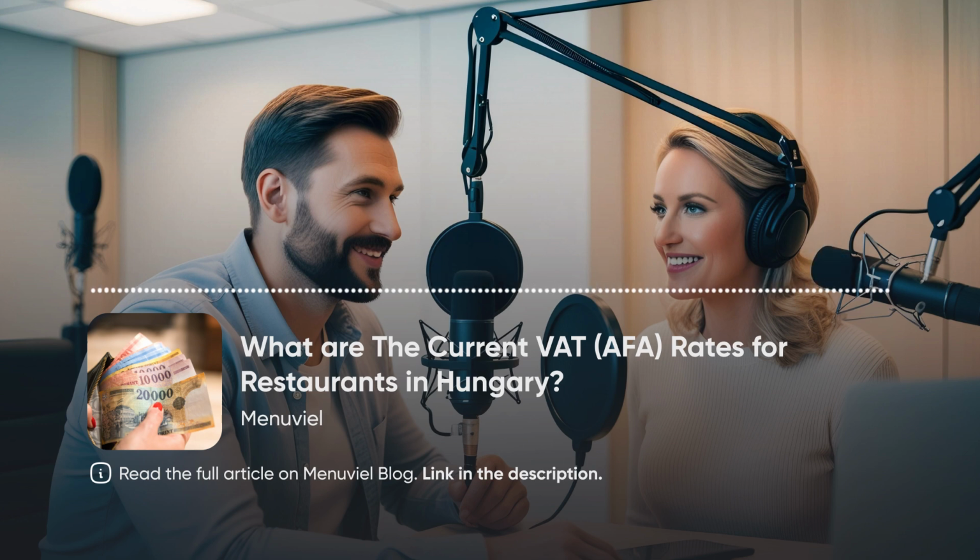But it just goes to show VAT really does touch every aspect of the restaurant industry, doesn't it? It really does. It's not just about the food. It's about the entire ecosystem. It's about where you source your ingredients, the packaging you use, the delivery services you offer, even how you choose to operate your business in an increasingly digital world. And how you choose to promote sustainability within your business. It's amazing how VAT manages to weave its way into everything. It's a reminder that VAT is more than just a line item on a balance sheet. It's this complex, dynamic system that's intertwined with every single aspect of a restaurant's operations, whether we like it or not.